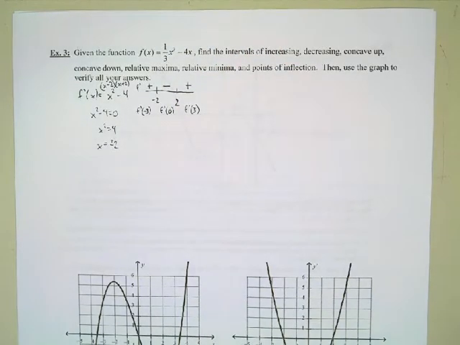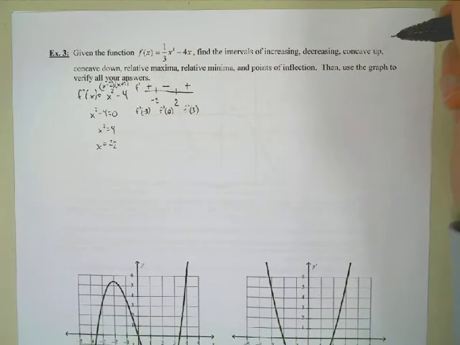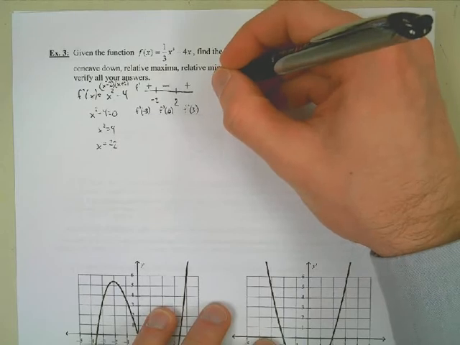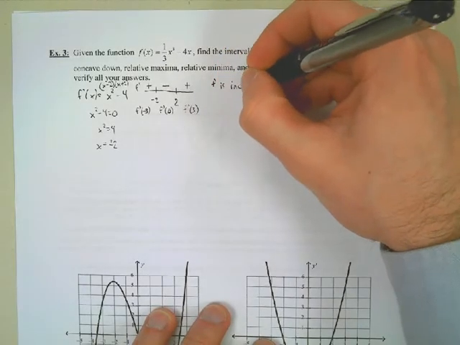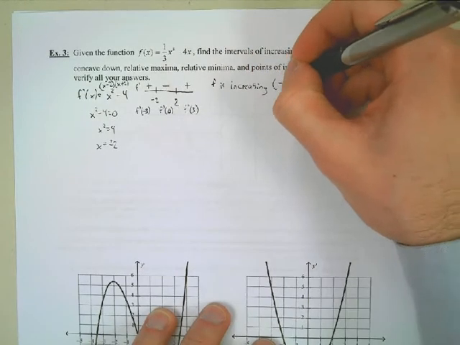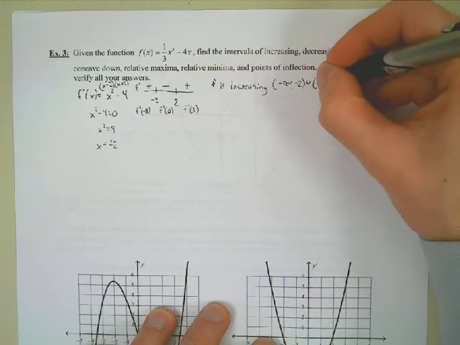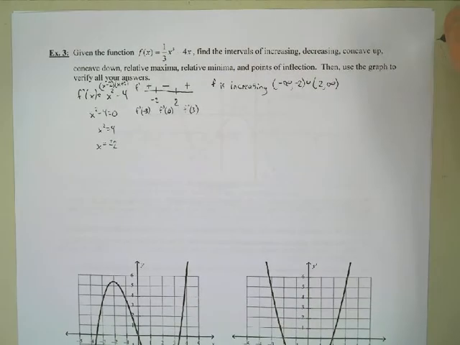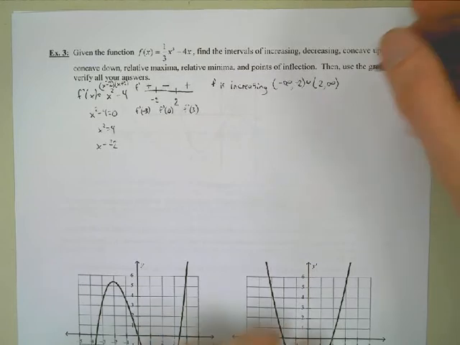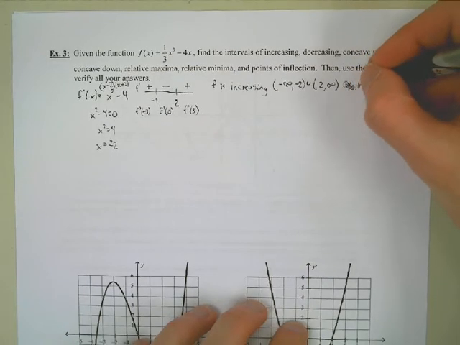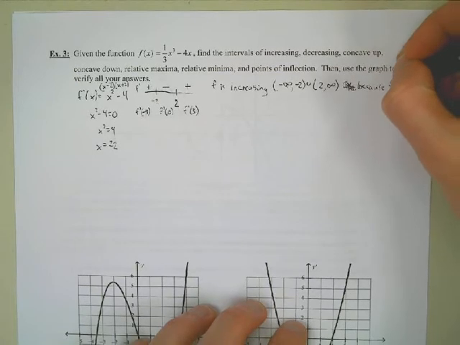So, let's see here. All right, Connor, then what are the intervals of increasing and decreasing here? So the interval of increasing is from negative infinity to -2. Okay, so f is increasing from negative infinity to -2, and then union 2 to infinity. Okay, and how are you able to tell that? What if we were to justify here? It doesn't say to justify, but if we were to justify, we would write because what? There are positive numbers in the interval. So yeah, I would say because f prime is positive on that interval. I'll write it here, and I don't want to abbreviate: because f prime is greater than 0 on that interval.